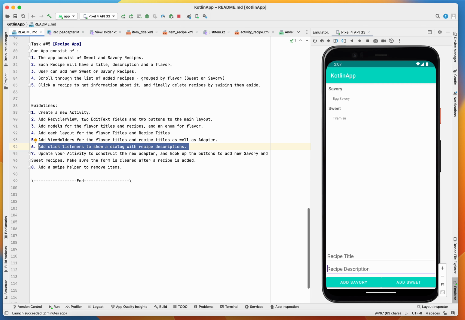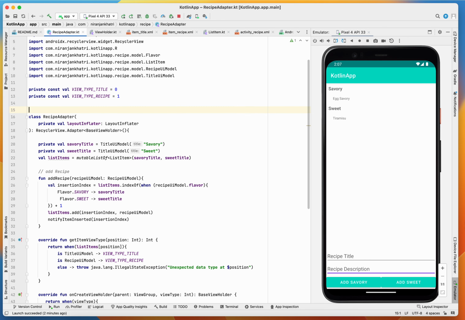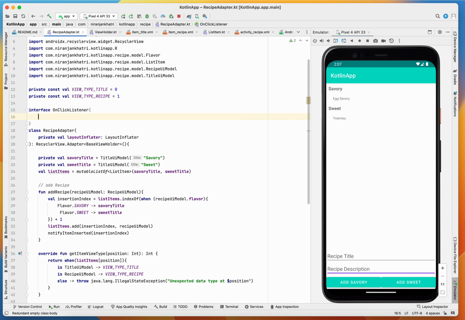Obviously we have to go to our adapter and create the respective listeners. So let me go to the recipe adapter and create the interface, which is an on click listener, and function on item click.